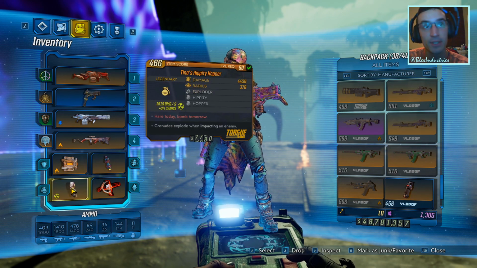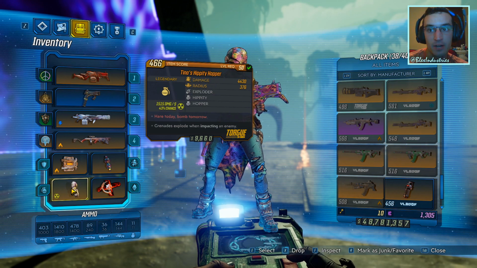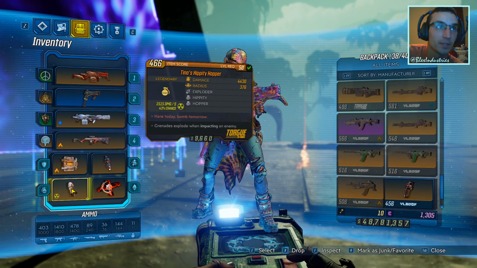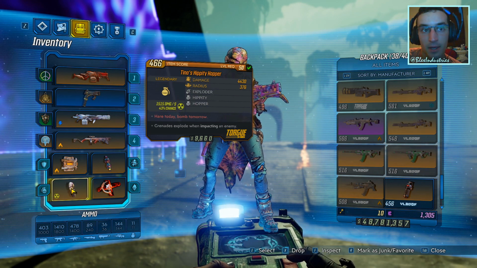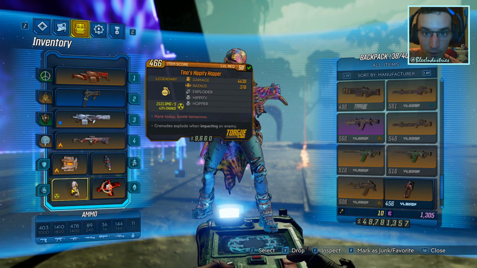Lastly, I'm using some sort of Tina's Hopper. I have a radiation one, I believe I have a cryo one, and a normal one, so I'll swap these out depending on what I feel like. This is the standard build. This is what I typically run with. I can do everything in this. Bosses, mobbing, whatever you want to do, this is the build for you.